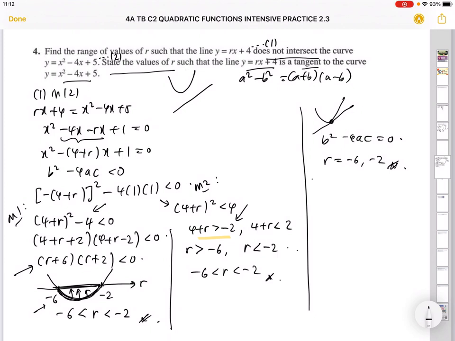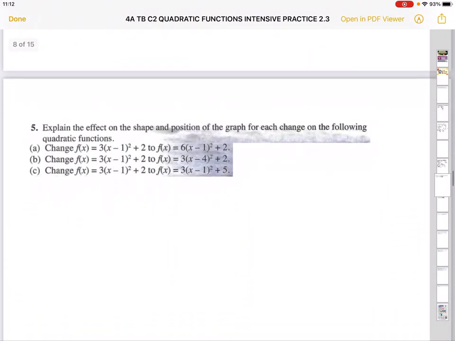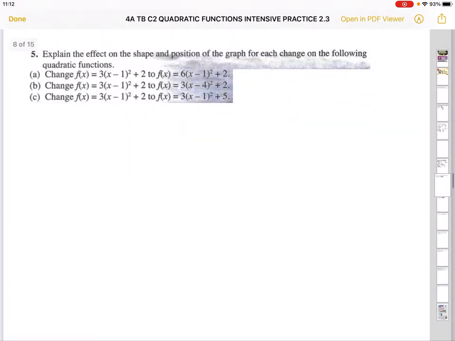Okay, all right, let's move on to number 5. Question number 5 is more descriptive. You don't have to calculate so much. You have to do more explanation, explaining why the changes on the shape and position of the graph. Generally, if I write f(x) is (x minus b) squared plus q, you may see this in a different form. This is called the vertex form. I think the text will use h and k. Here I use b and q. Doesn't matter, they're all the same.